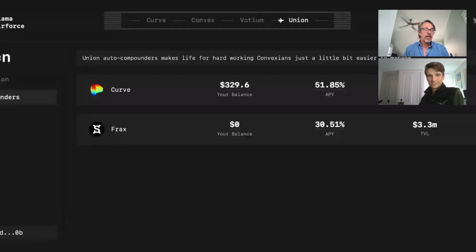Which, believe me, adds up building my bag in Curve and Convex, all on Ethereum over the past year. I paid dearly in gas, but it's something I believed enough in, and it has evolved into something that I think is very meaningful. I think it's the direction a lot of protocols will be going. I spoke about Frax.